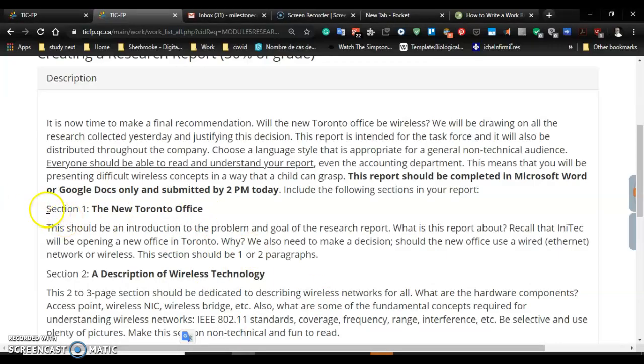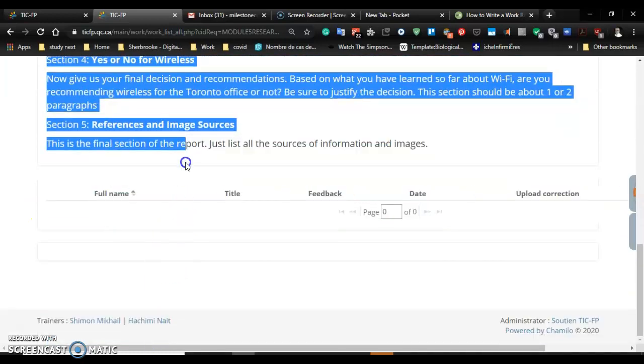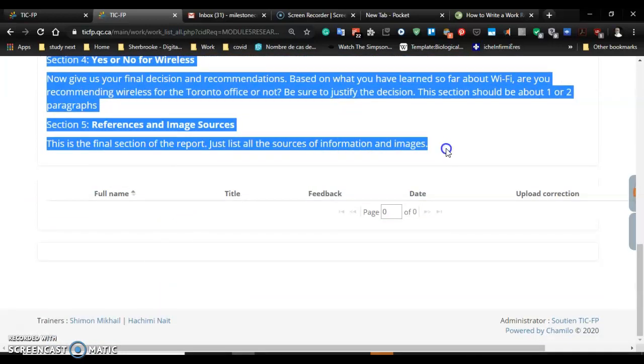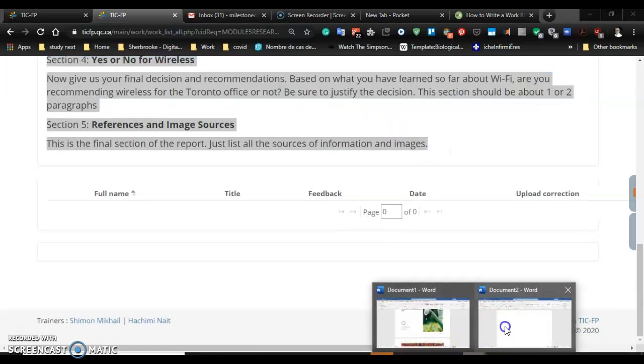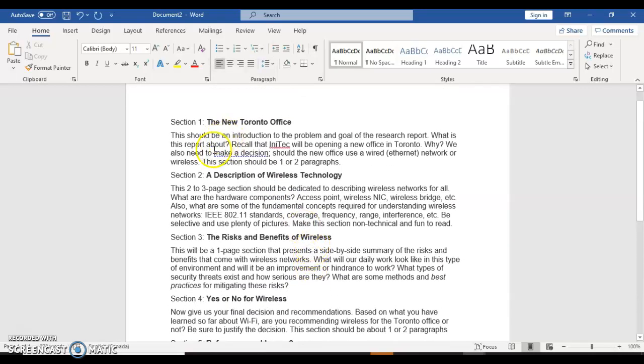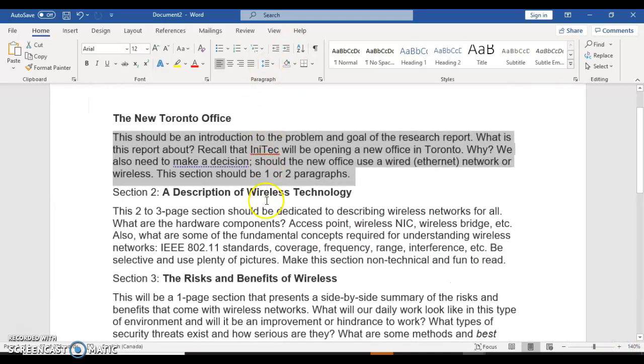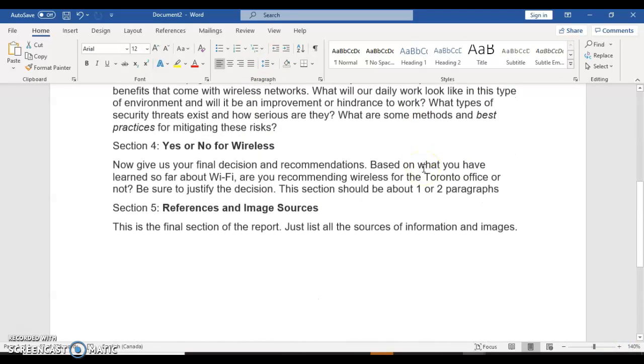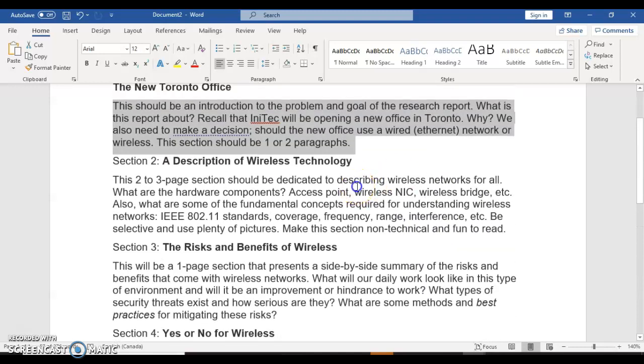In fact, I can take the whole thing and just simply copy all of that in and use that as a guide while I'm doing the assignment. So the New Toronto office, that's your first section, and you're going to fill in that information and then move down to subsequent sections. Now, let me show you how references work.